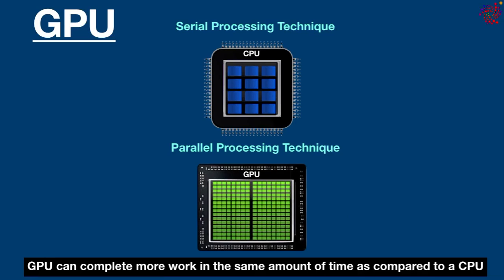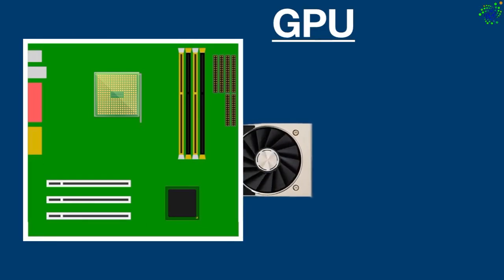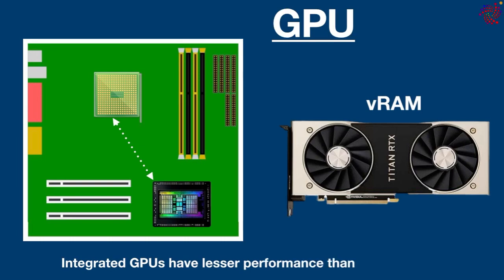The CPU is more restricted due to the fact that it is a more generalist component. It is also important to note that GPUs are either independent from the motherboard and have their own memory such as VRAM, or integrated into the motherboard and share memory with the CPU. Typically, integrated GPUs have lesser performance than independent ones. In conclusion, the main difference is that the CPU is designed to handle a wide range of tasks quickly but is limited in concurrency, while the GPU is designed to efficiently render high-resolution images and video concurrently.